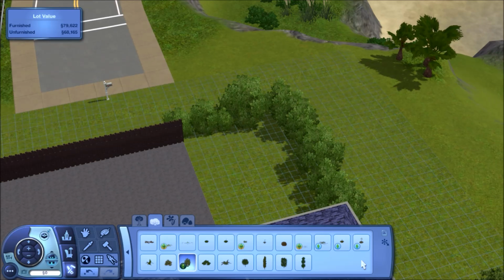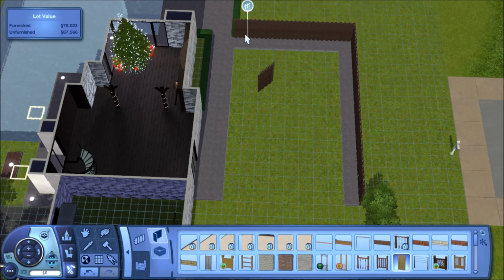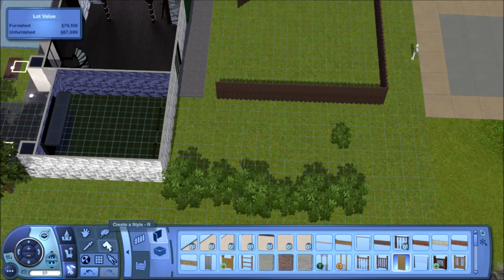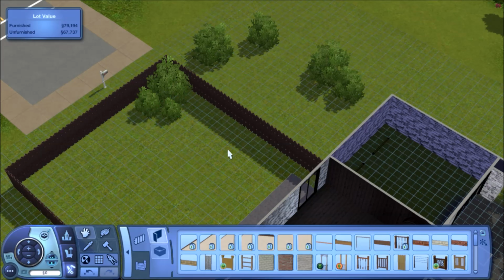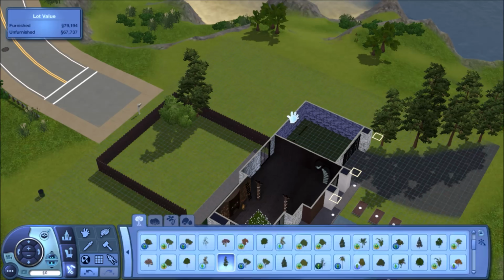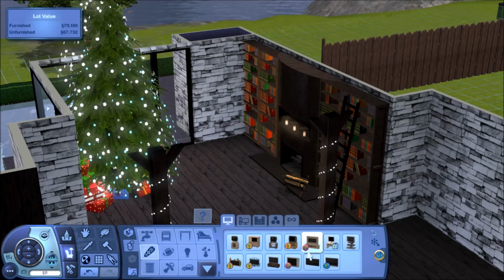But anyway, we're onto the garden area now, and I wasn't keen on this at first. It was quite big, but then I made it a bit smaller, and then I actually put a hot tub out there and a fire pit, and I thought it looks really nice. Do you know what the best bit about this house is? The screenshots at the end, because once it's all together, you can see it all a lot better.